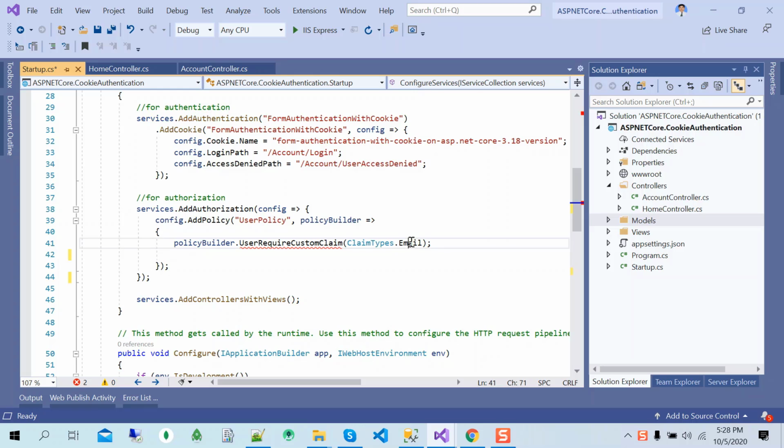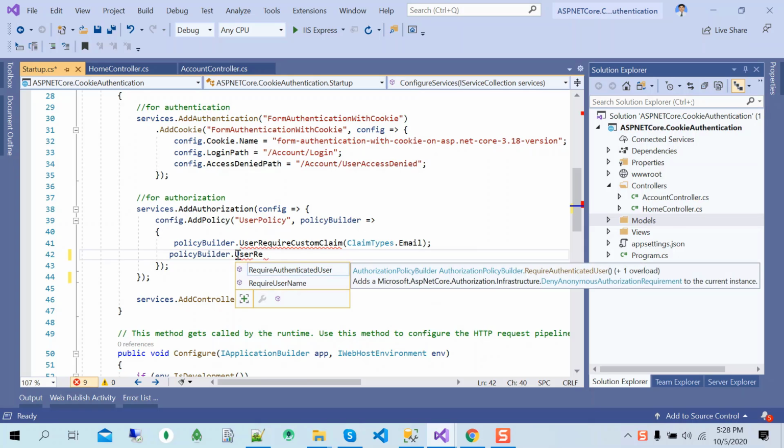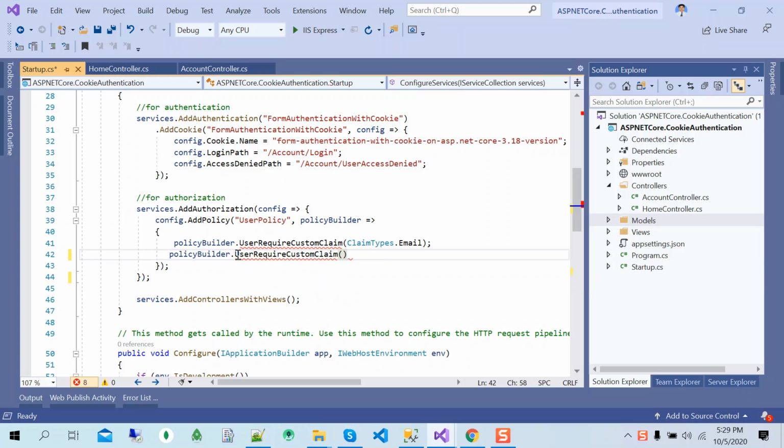This is the policy builder. So we already added one item for email. Now I just want to add another user required custom claim. So policy builder dot user require custom claim.